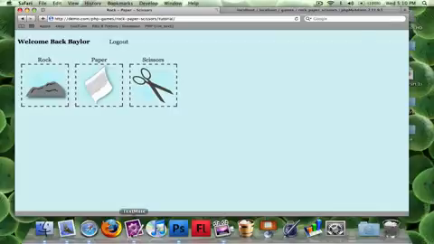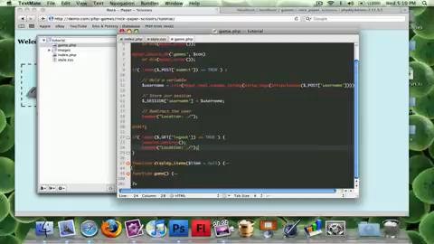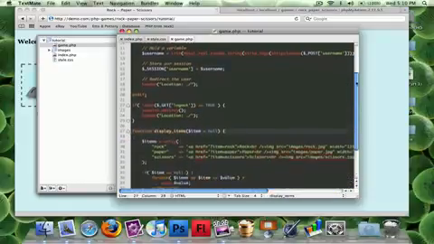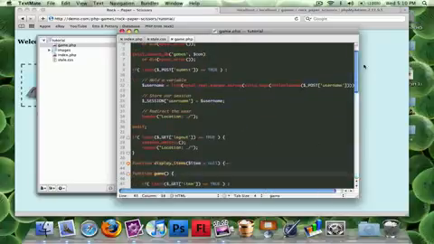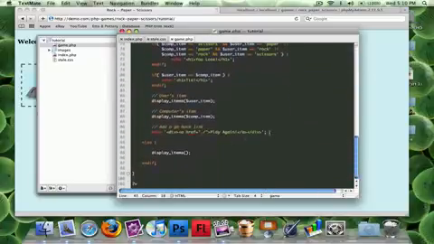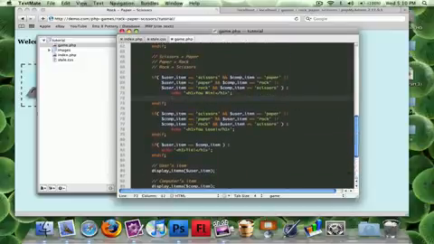Oh, I won. Cool. So what I want to do now is whenever the user plays, I want to store that. It's actually going to be very easy. So in the game function, after this echo, I want to find out if the user won or lost. I'm just going to create a variable, outcome, and that equals win.